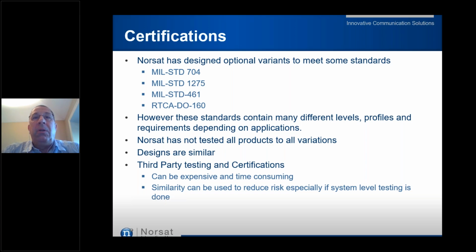It may be sufficient to know that the system has options, variations, and filters built into it to meet that requirement, and that it may not be required to get a full certification on the BUC itself if the system is going to have a certification.